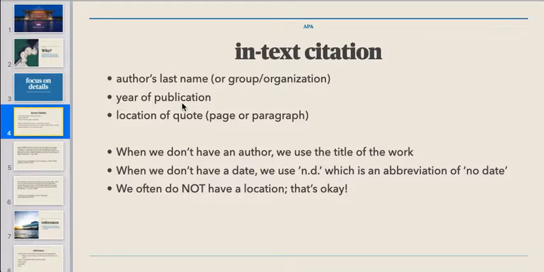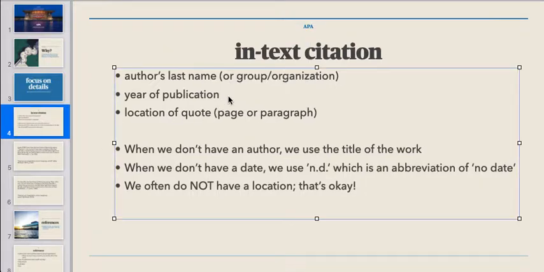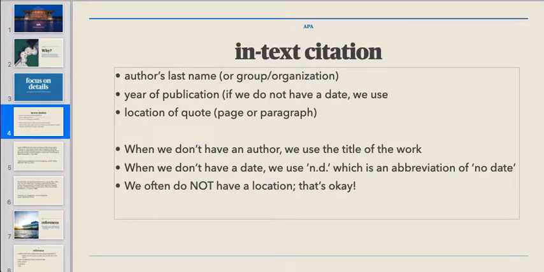We want the year of publication, and for APA 7, this also means, I'm going to add this here, that if we do not have the date, we use N.D., and that stands for no date, so that we don't have a date to include. Notice that I said year of publication. Plenty of works, especially if we're looking at a newspaper or something, are going to tell us, oh, this was Monday, September 12th of 2022. They're going to give us all these extra bits of information. We are only putting the year, because remember, we want minimal disruption to content.